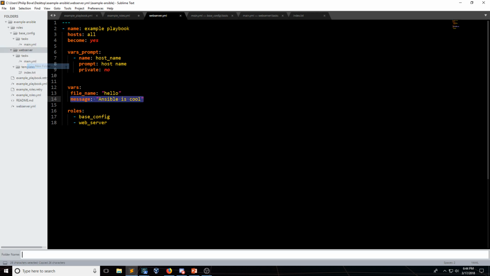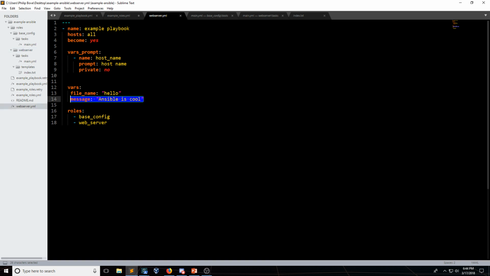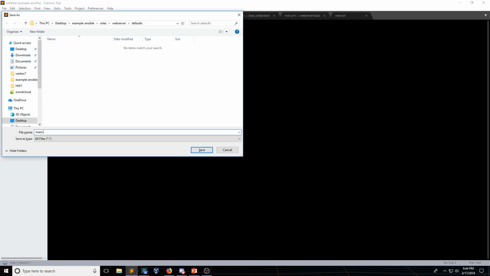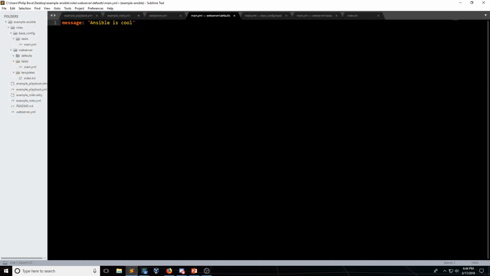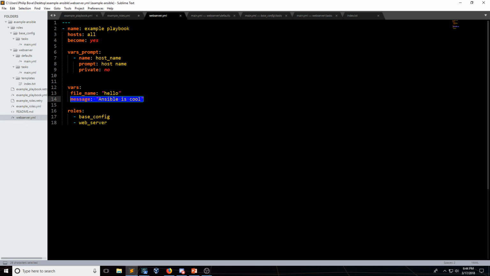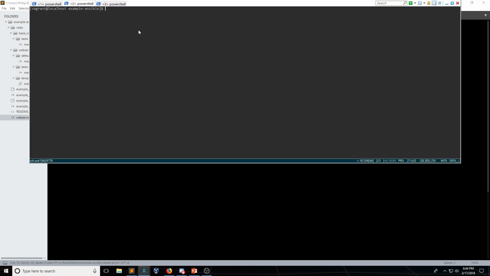So in here, we can also make a defaults folder, and in the defaults folder, we have main.yaml. This version of message is going to say Ansible is cool. That's in the tasks default. And I am not going to set that in here. I'm just going to get rid of that, and then I will change it and I'll show you how the precedence kind of works.